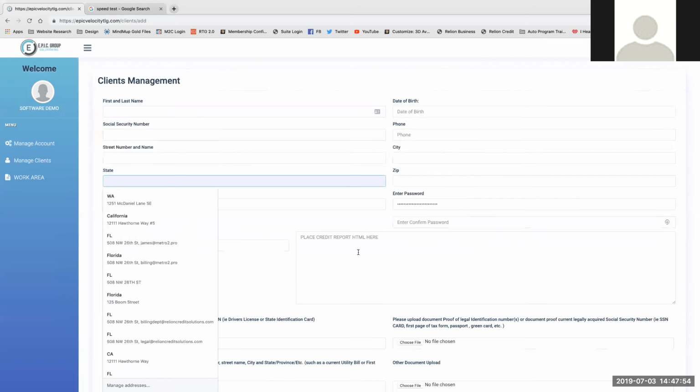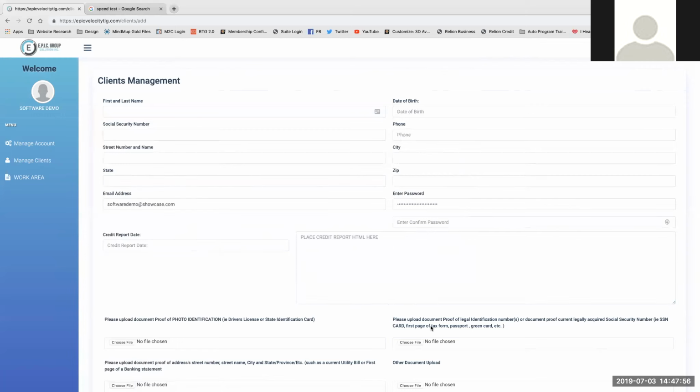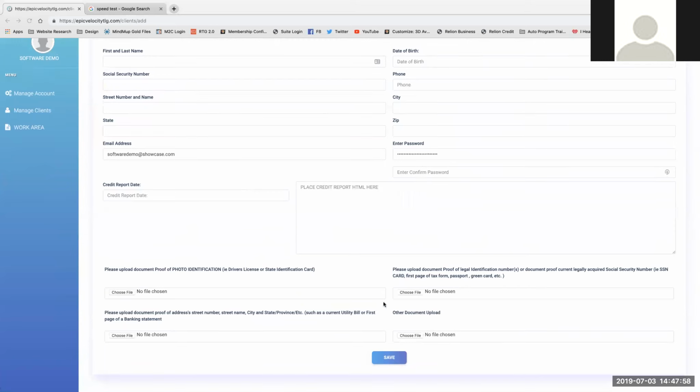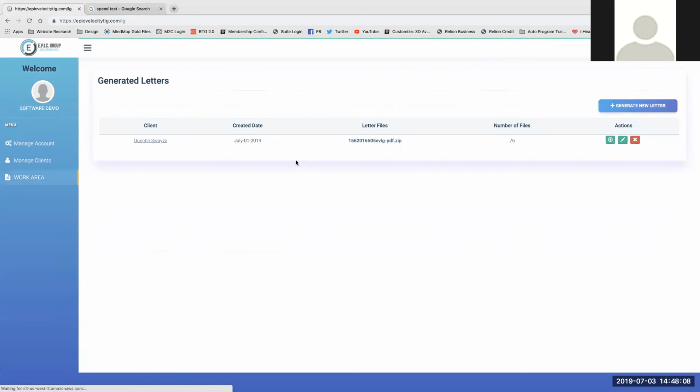And HTML code, documents, and whatnot. We're going to be able to cover all that, just like any other software. So let's get into the work area. Now, I believe somewhere down in here, you will have a timer. So keep an eye on that, and you can kind of see how fast things are working.